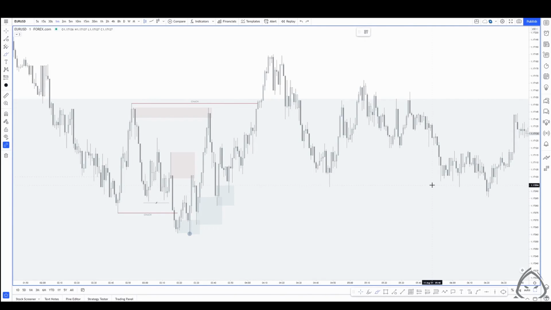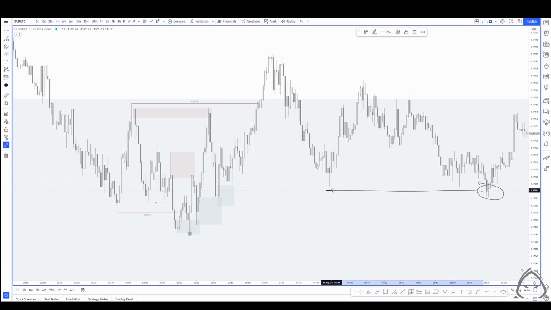And again, when we've seen this where we took out liquidity, we broke structure, we mitigated something to the left, this is a valid point of interest. And what we can see is we do get a proper respect of it. But then what we can see is the tap into it creates more internal range liquidity in the form of equal lows. Therefore, sell side liquidity is more than likely resting below these. And what do we end up getting? We get a sweep of that liquidity, break of structure.